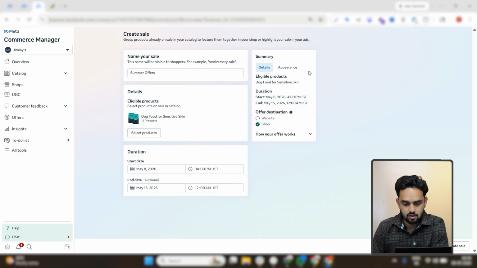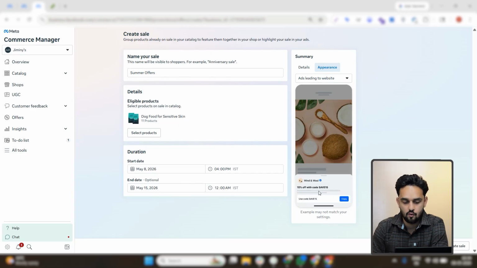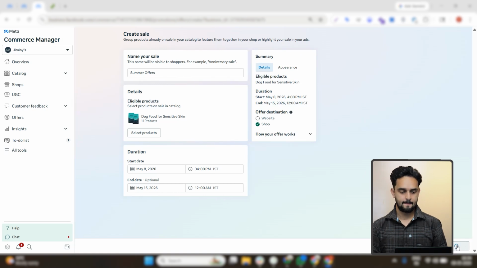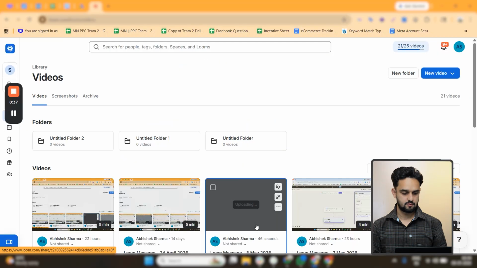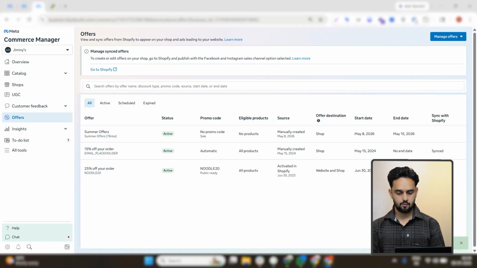Once you create that offer for particular products, you can see in the appearance section how the customer will see it. So this is how the customer will see the offer once you create it. Now I will just click on the create sale button. As you can see, there is a pop-up here: offer created, summer offer.